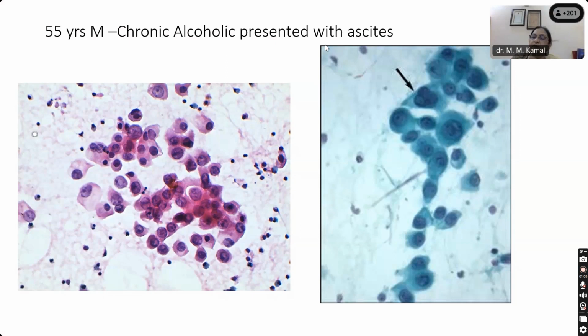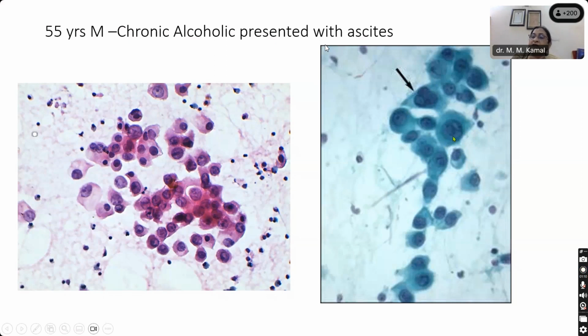Ma'am, is it 30 to 75? The range can be as small as this cell, 9 to 10 micron in diameter, to very large cells up to 50 to 60 micron in diameter. So you can get a huge range in variation in the size of the cells in the reactive mesothelium or hyperplastic or hypertrophic mesothelium. And along with that, there is still maintenance of the NC ratio.